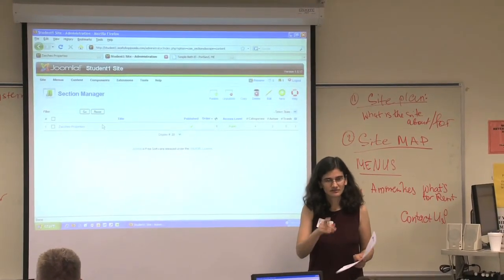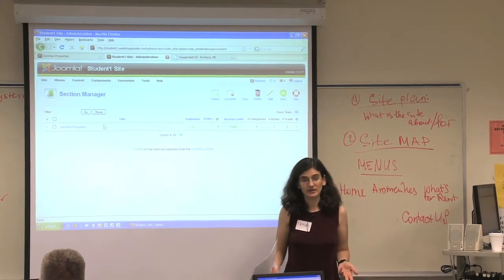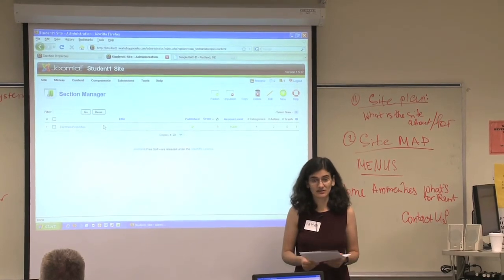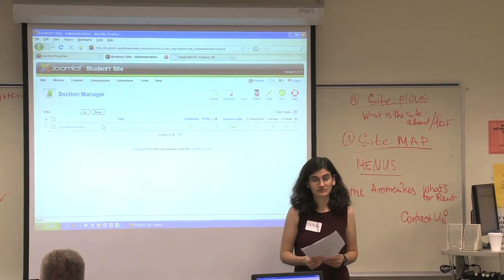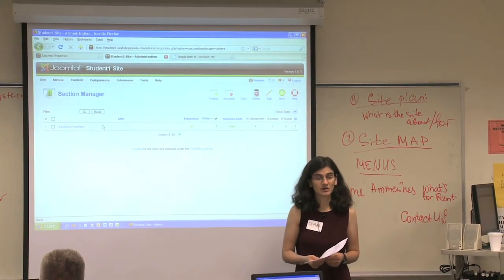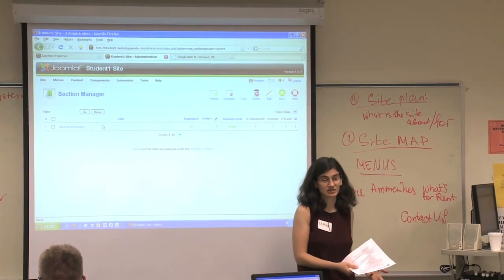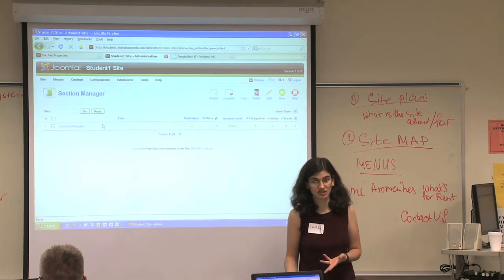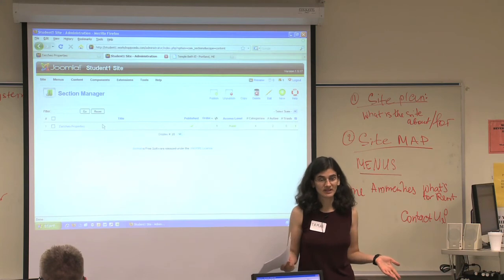Is that clear? Why would you have more than one section? Some websites might be quite big, and you might want different ways of organizing it, because you can show things by section. If you had thousands of pages on a website, you might want a bunch of sections. You could make one section unpublished? You could, yes, unpublish a section, but you could also show everything in one section in a blog layout. If you had a bilingual website, you might want one section for English and one section for Russian. So there are lots of things you can do with sections, but almost 99% of the websites I see need one section. You can add one if you want, but go wild.